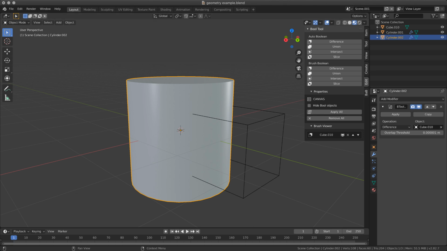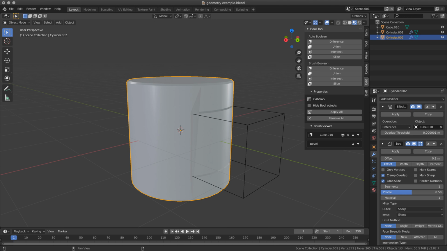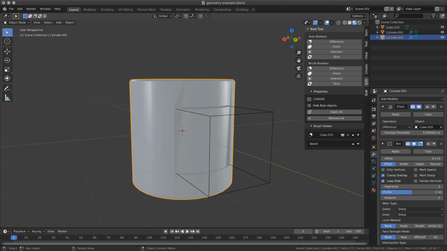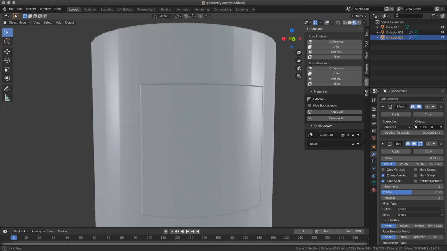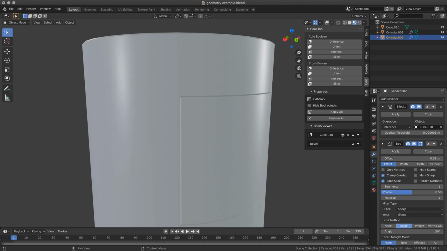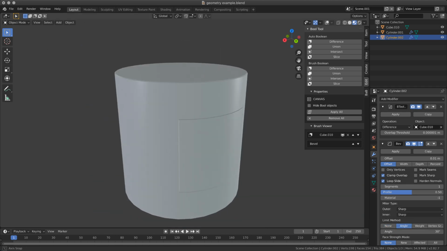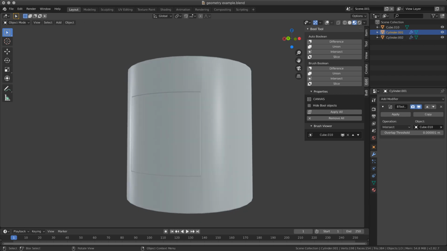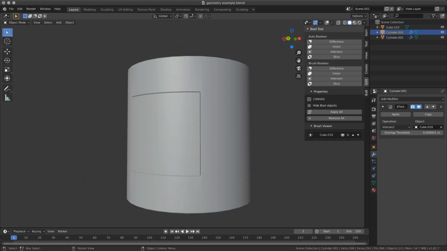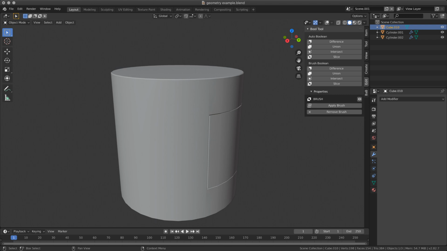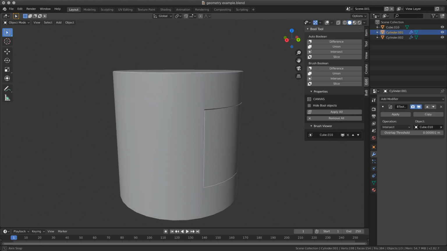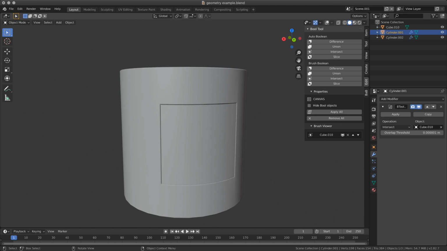What you do next is usually add, for example, a bevel modifier, and you'll start seeing the problem with the bevel modifier. Let's go down a little bit, not too much. Okay, so remove the detail, and you want to use angle. So now you have your two parts of the object: the panel, which is cut out by our cube that is hidden right now, and the main object there.